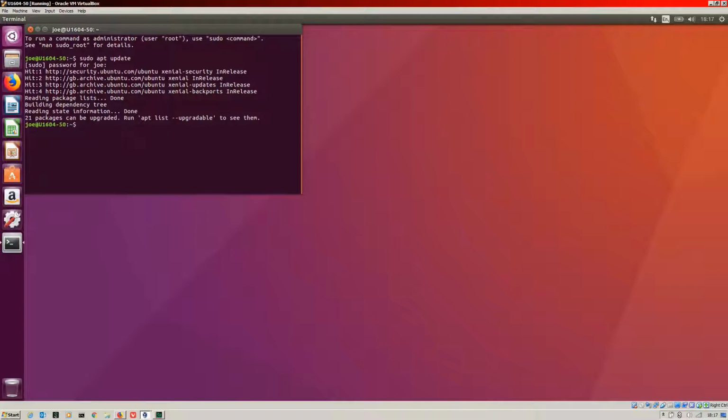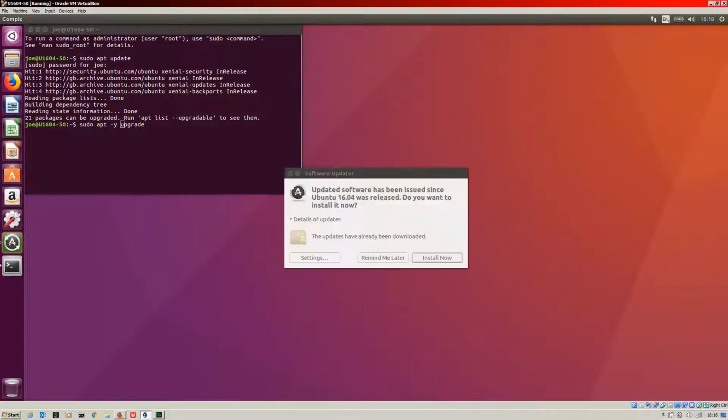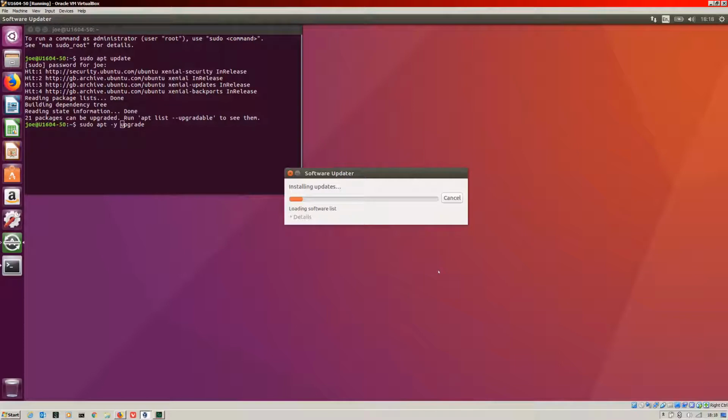Now, if you go to try to run an upgrade, let's do it. Yeah, what tends to happen with Ubuntu is that the desktop software updater jumps in, so it's better to just let that install the updated packages.